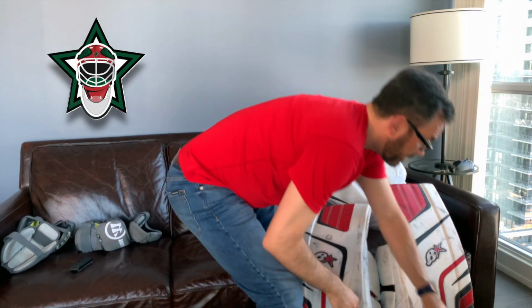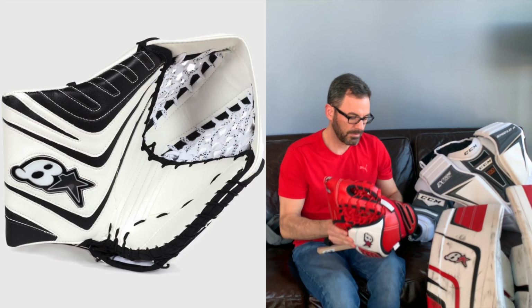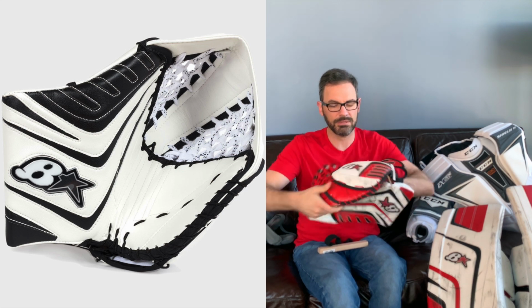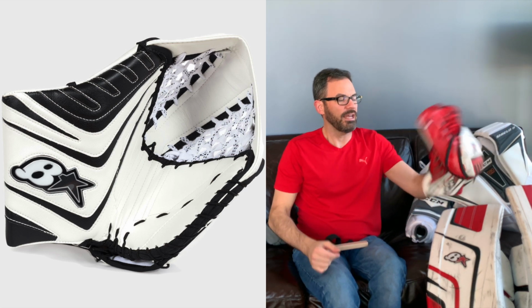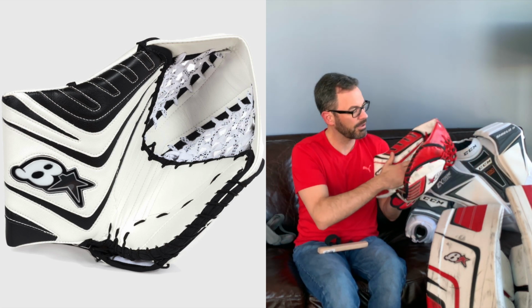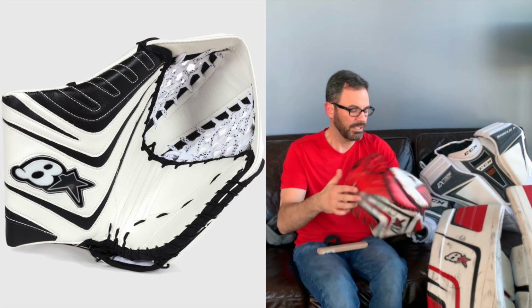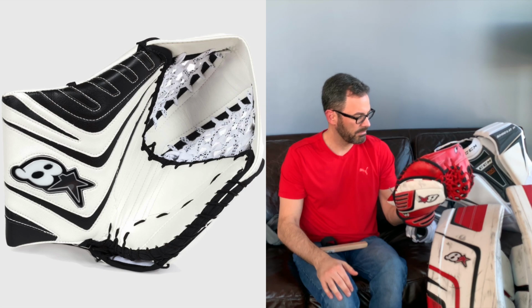Let's go with the glove here. This is the Optic glove. I absolutely still love this glove, and this thing catches like a dream. Pucks just enter in here and go right into the double T pocket, and I would say that no regrets on this purchase at all. Very happy with it. And so if you're looking at Optic Gear, now that it's out today, I think it's the Optic 2s, this is a fantastic glove.